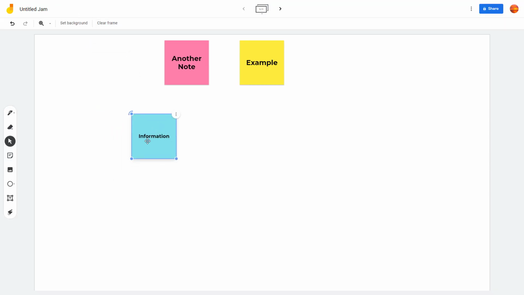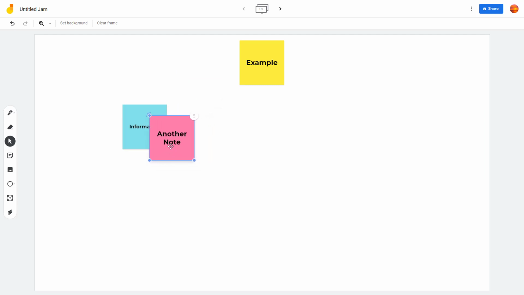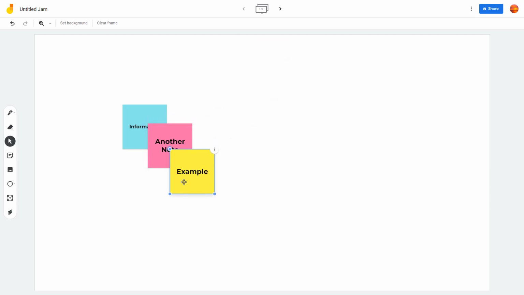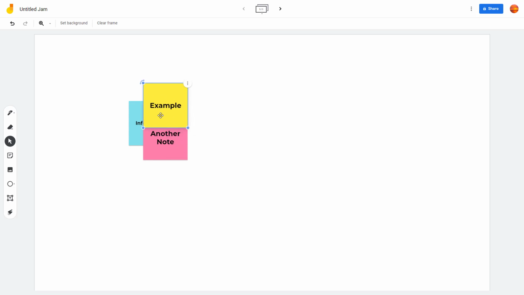So if I were to click and drag this, then this is what you have. As you can see, this is another note. If I were to click and drag it on the top, then this is what you have, as you can see. And now there's another note right here which is on the top. So you have this, and you have this on the top, as you can see. So if I were to go around, you can see that the yellow item is the topmost item right here, while the back item right here is the backmost item.